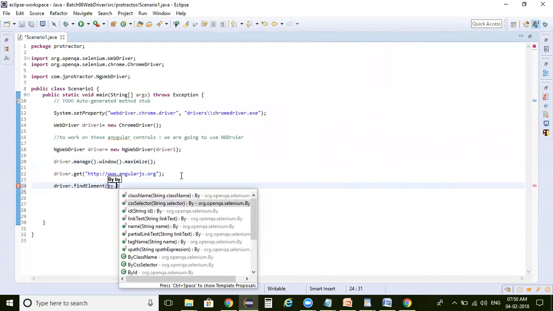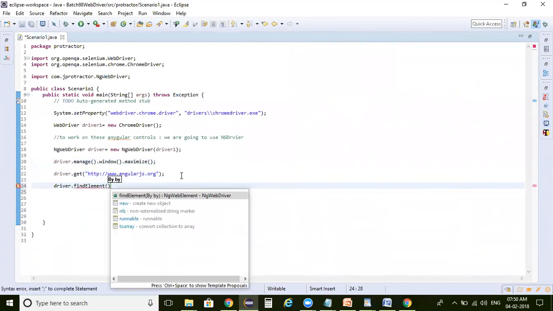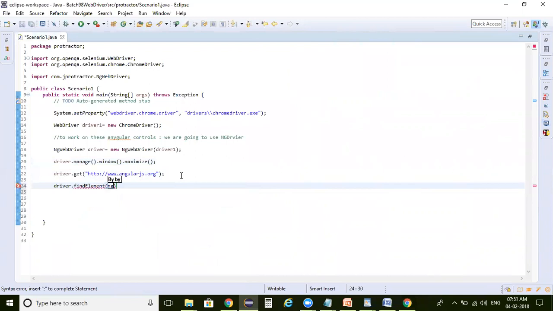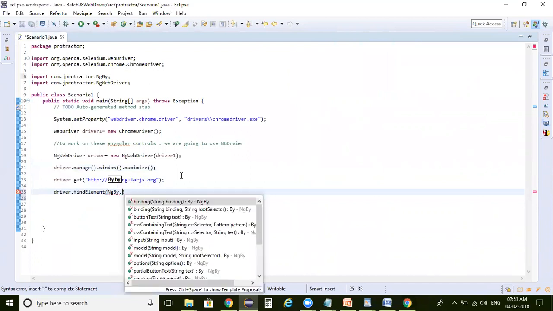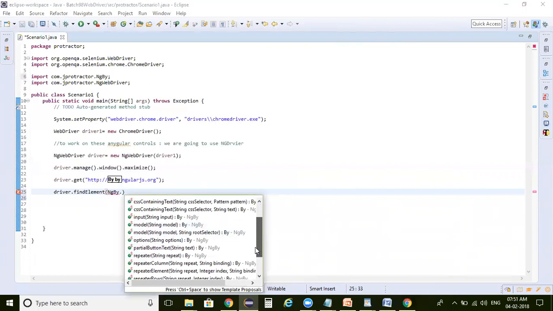Whenever we use by dot, it will pull all the WebDriver methods like by.id, link text, name, partial link text, and other stuff. In the current scenario, my application has certain Angular controls. So rather than using a direct by dot, I'm using ngBy. Here it shows binding, button text, CSS text, input model, model text, ng repeater, all the Angular controls.